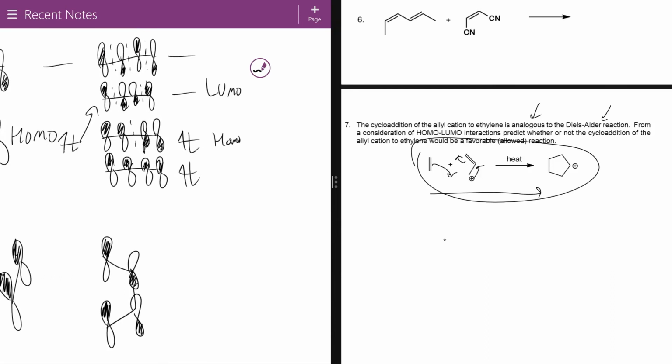If you think about this, going from the HOMO to the LUMO, so this is what our HOMO would look like, and we're going to something like this. So we have bonding interactions here, but not here, but not here. So, and that's what our ring ends up looking like. So we know the interaction is following these rules.